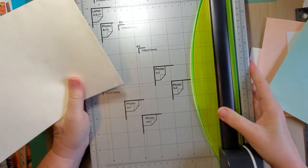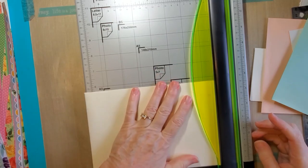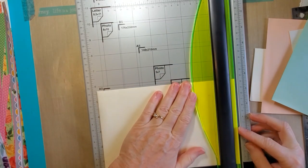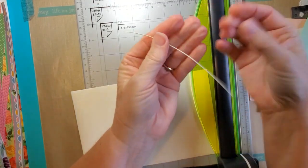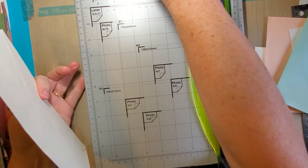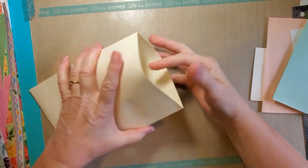This is my new cutter. I love this cutter. I can cut very, very thin on it. I'll show you. See how thin that's sliced? I love it. So if you don't want to shave inches off of your project, but you need to create your opening or something, that worked very, very well.